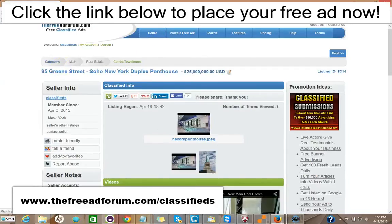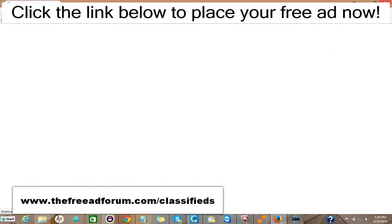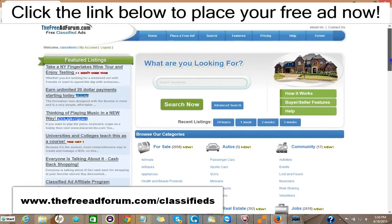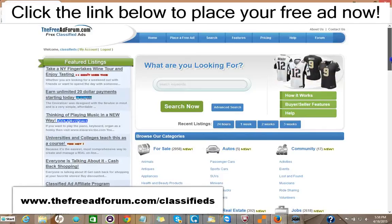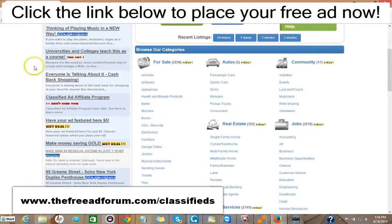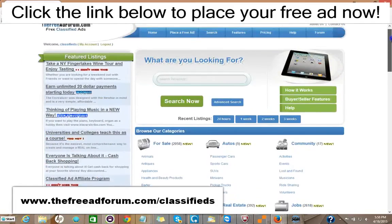And in addition, if you want to spend another $5 — $15 total — you can have your ad featured at the top of the real estate section. Also for $5, you can have your ad stay on our whole site for an entire year. So for $15, you can have your ad featured on the front page, rotated on the busiest part of our website. We're getting thousands of visitors all the time, and you can also have it featured in a similar section at the top of the real estate section.